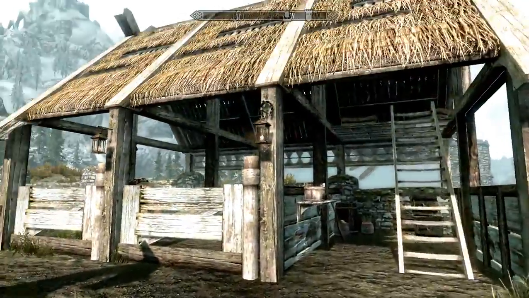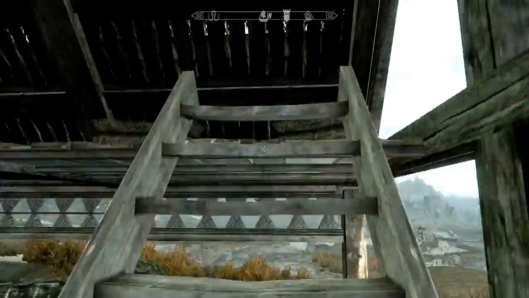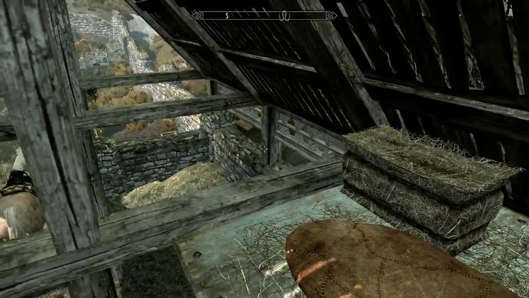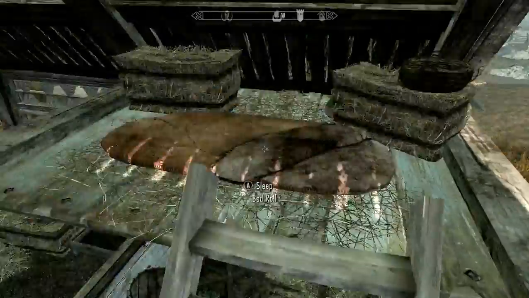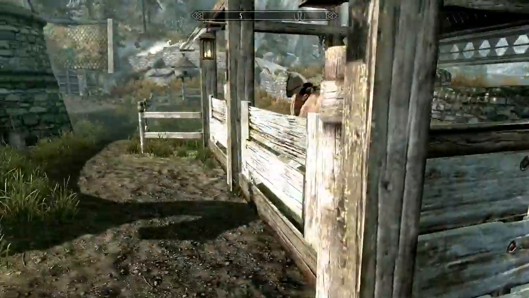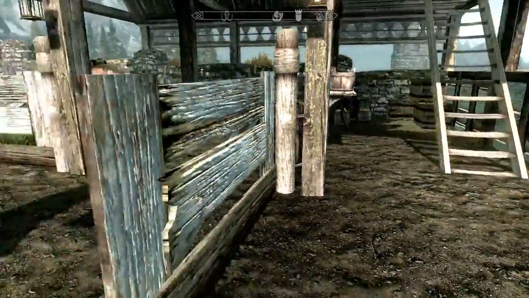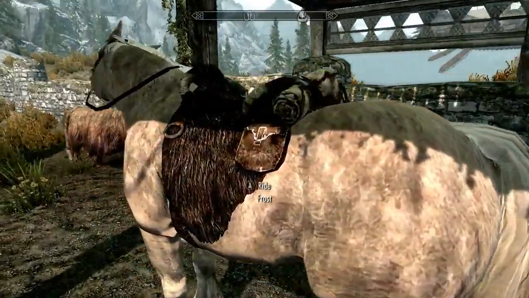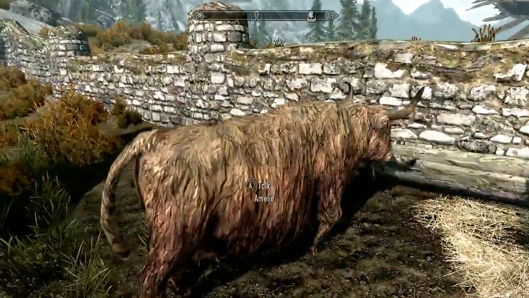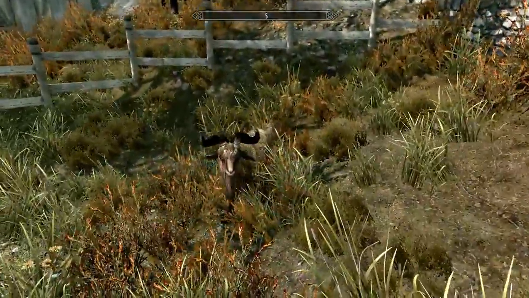First of all, he has shortened the stable and made it a little bit tinier than it used to be. The bedroll's still up there. The little nest egg is still up there. We have one less barn door. There used to be one right there. And we have my horse Frost from a little quest here in Skyrim right there. And we still got the cow, and we still got the goat as normal.